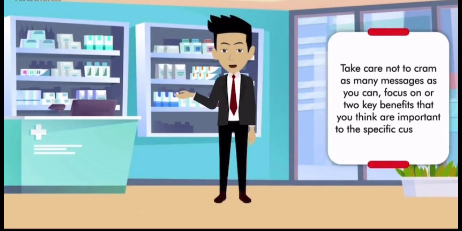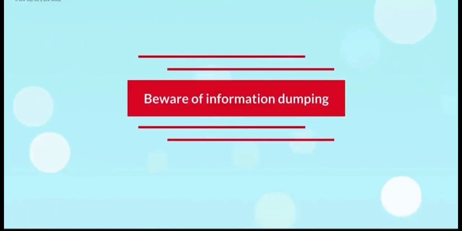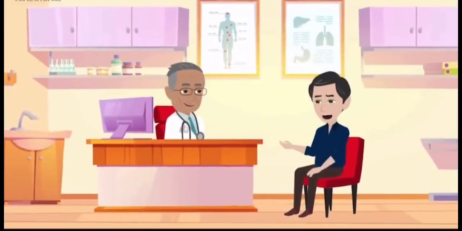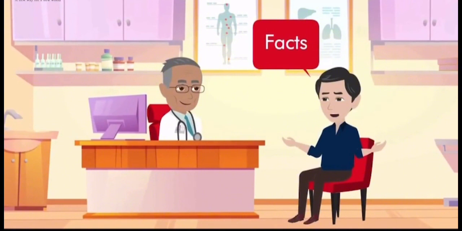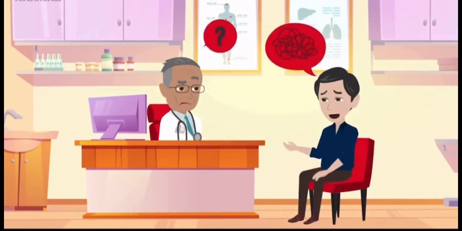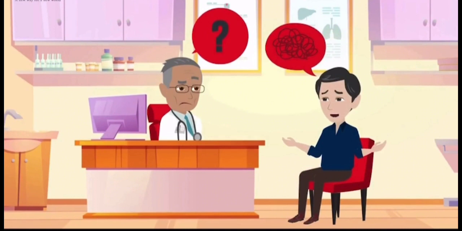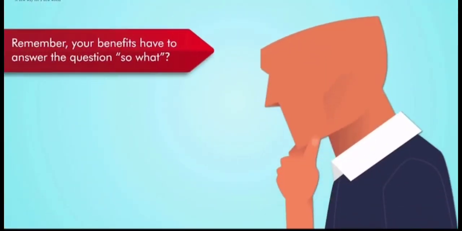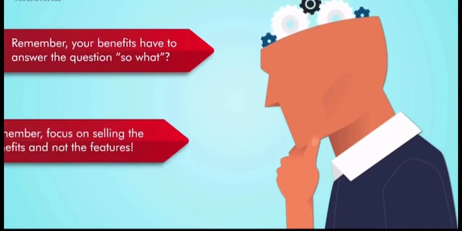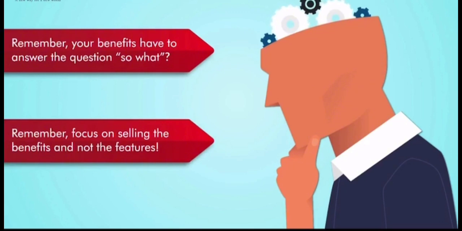Take care not to cram as many messages as you can. Focus on 1 or 2 key benefits that you think are important to this specific customer. Beware of information dumping. The more facts and information you give doesn't necessarily increase the likelihood of the sale. Do not dump information, that is, give the customer all sorts of facts that may not mean anything. Remember, your benefits have to answer the question, "so what?" Remember, focus on selling the benefits and not the features.